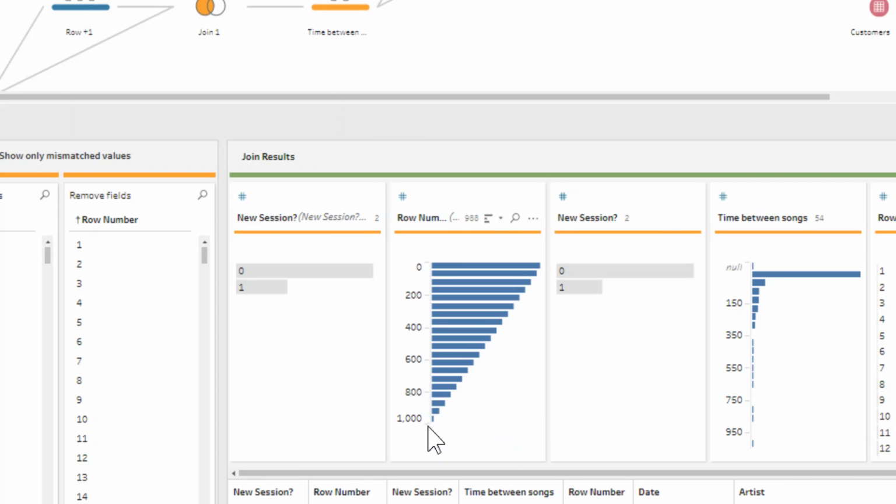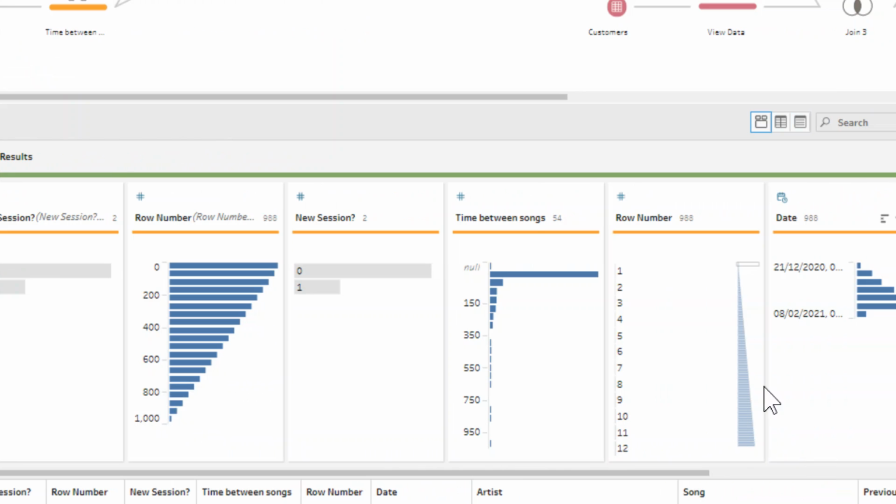So we can see how in our original data set, before we had that clean set where we removed all the additional fields, we've got this nice pyramid effect going on where it's smaller at the top and bigger at the bottom. And that's exactly what we want to see when we're doing a running total, because we want to group by this row number here, and we want to aggregate based on the number of rows that are there.